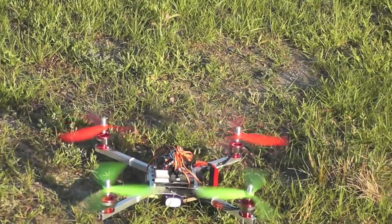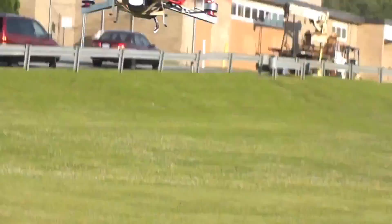We're going to do a test of uncrashability mode. First I'm going to get enough altitude to recover safely. Turn on uncrashability — now it won't let me go below this altitude. So if I tip it sideways, it automatically tips me back right and gets me back to safe altitude. Now I'm going to flip it completely upside down and let go of the sticks — not touching the sticks, still not touching the sticks. See how it righted itself and brought itself back to the safe altitude.